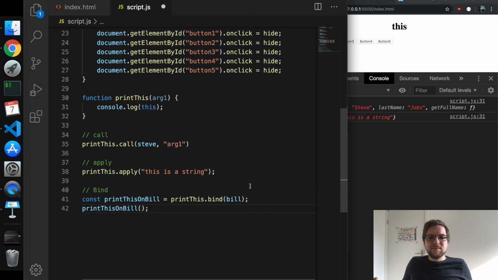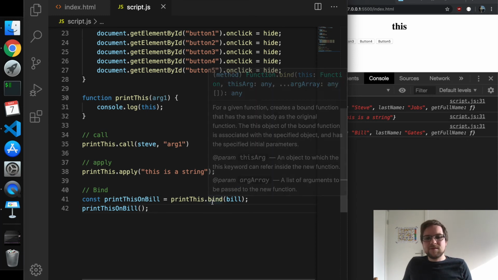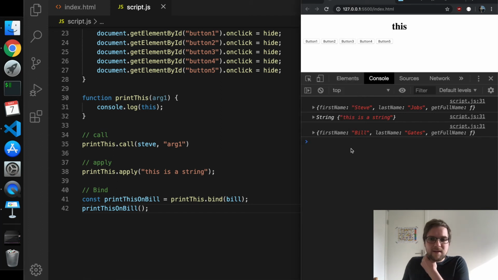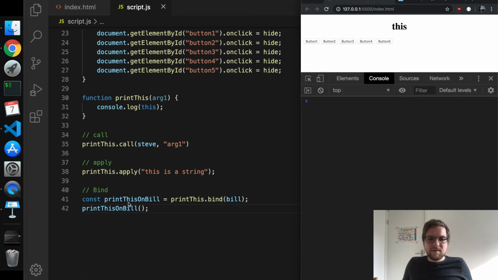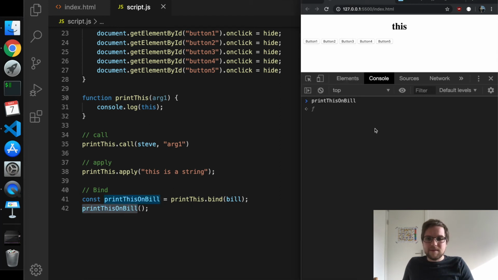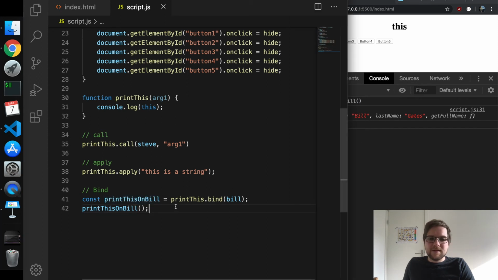So the only difference between call and bind is that bind will not immediately call, it just returns you a new function with the different this context. As you can see here, if I call print Bill, print this on Bill, it will print Bill. And this is what bind does.